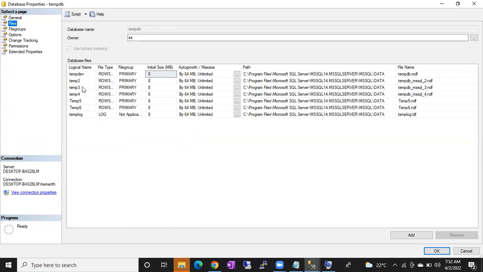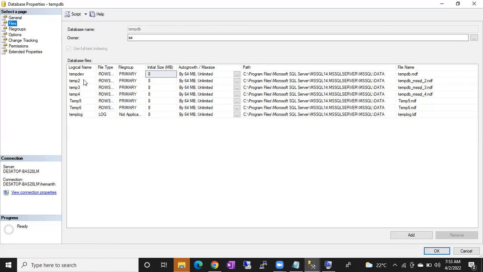The load is going to be shared between the data files. If you have only one data file, definitely you can experience Tempdb contention, which means there will be a lot of pressure on the Tempdb. So if you feel that enough Tempdb data files are not there as per the CPU cores, you can add the data files, guys. That is the best setting. Make sure Tempdb has enough data files when compared to the CPU cores.